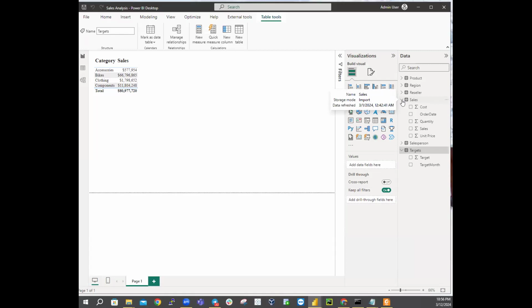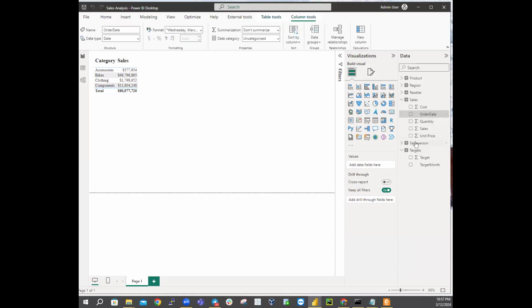Under your sales, check your order dates. You will not see that date hierarchy there. Look at your target month, you will not see the hierarchy there.